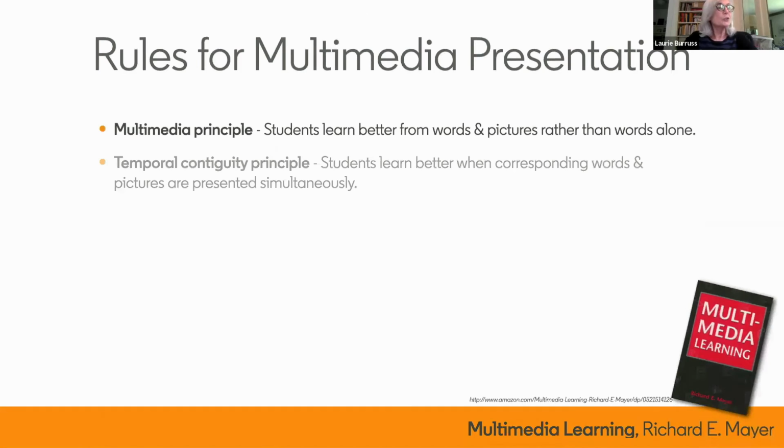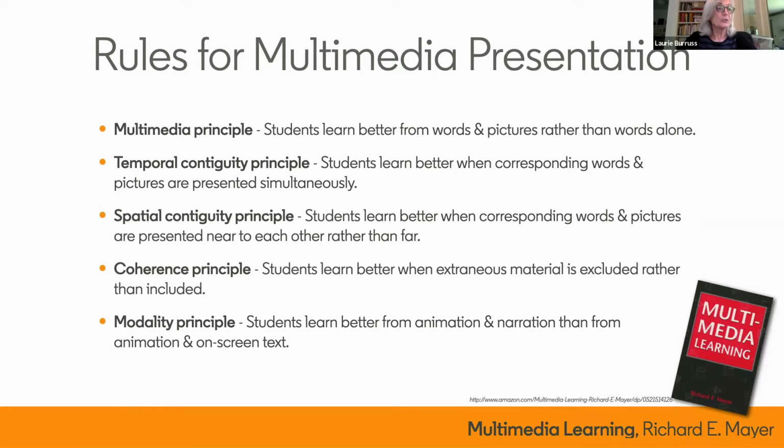There are some actual great multimedia learning principles that you can learn about through Richard E. Meyer, a professor at UCSB. The first one, multimedia. Students learn better from words and pictures rather than words alone. Temporal contiguity. Students learn better when corresponding words and pictures are presented simultaneously. Spatial contiguity. Students learn better when corresponding words and pictures are presented near to each other rather than far apart.